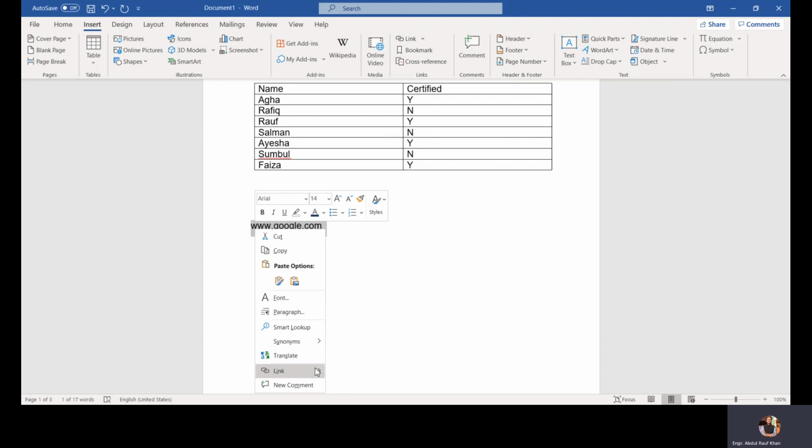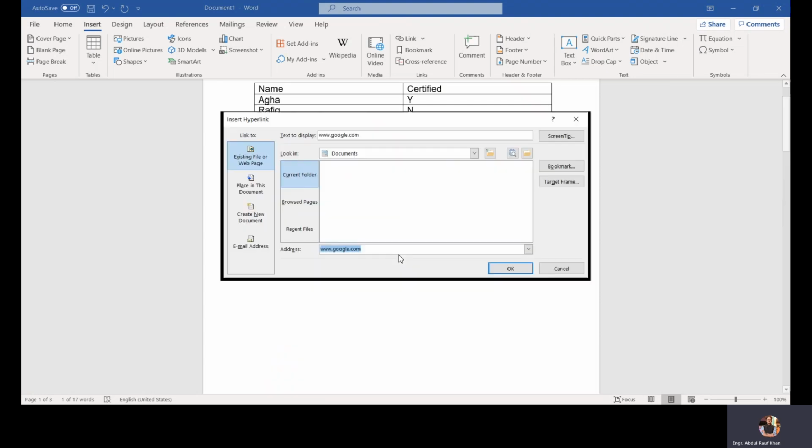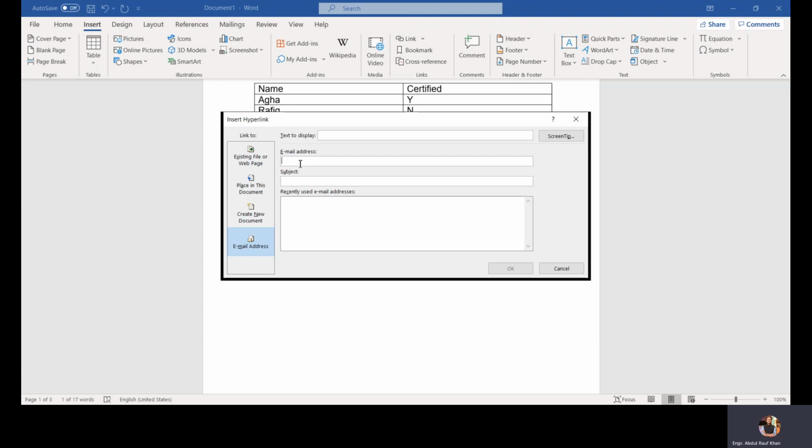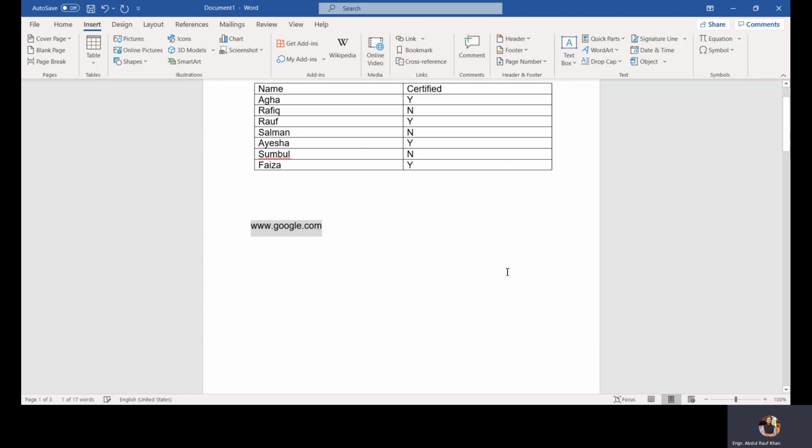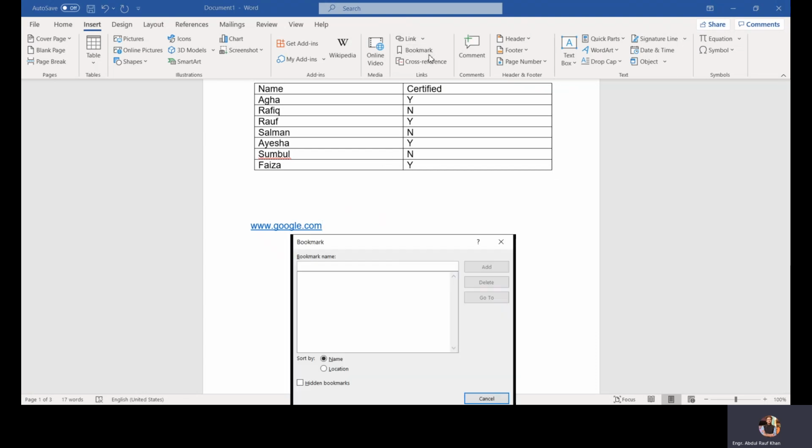Link and hyperlink are the same. It just means insert link. If it says add an email address, you can add an email address here, or an existing web page, you can type it out here and click OK. It adds the hyperlink.